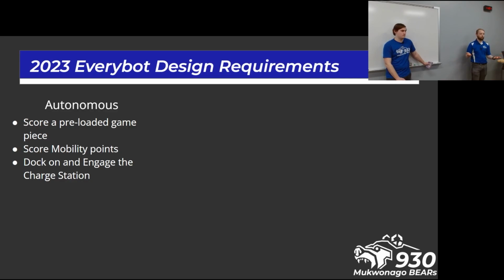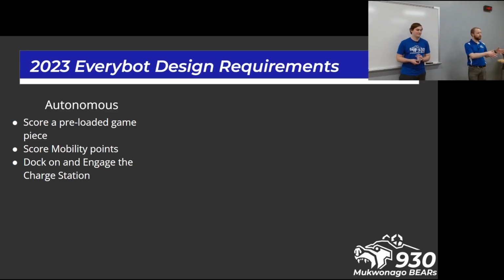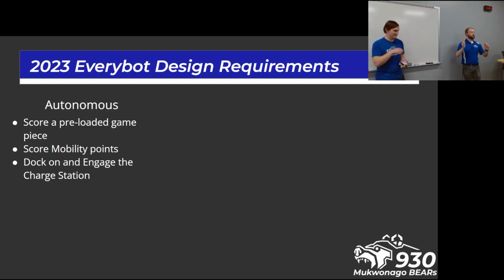Teleop. What do you guys think of teleop? What should a robot be able to do? The rest of the match. Yeah, so after the first 15 seconds where it's pre-programmed, now the drivers drive, so everything up until the very end of the match.